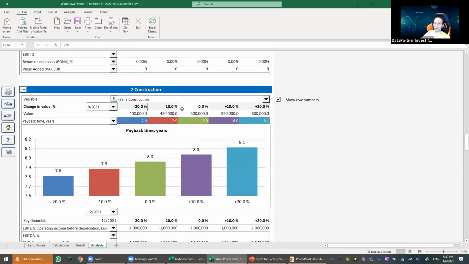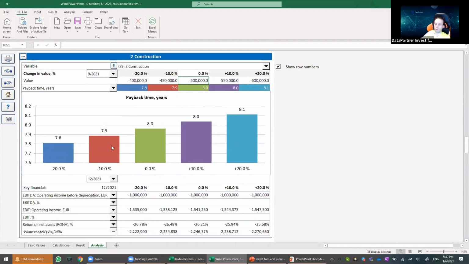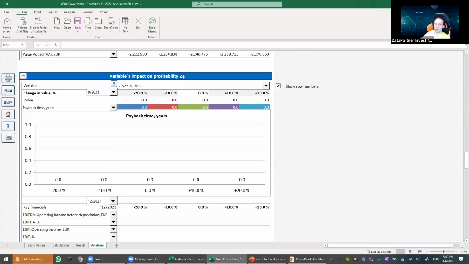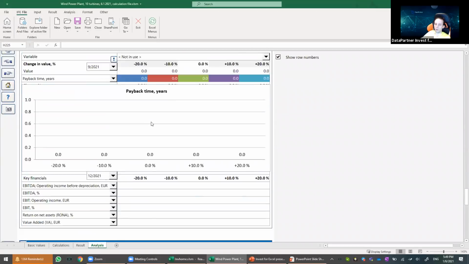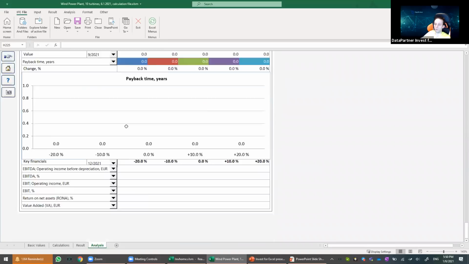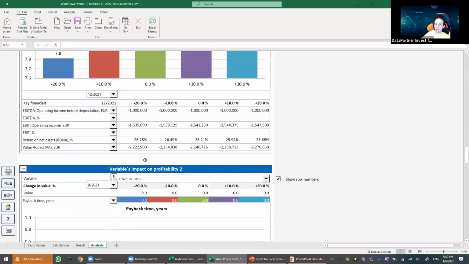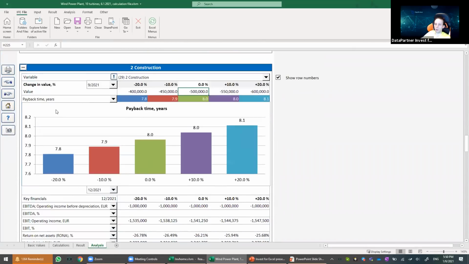So only construction, and they show you sample value for one of the months. But how does it affect the project overall? So you can even do that. And then you can actually have 6 of those here that use different variables. And let's say you like one of the parameters here. Let's say you like this analysis.